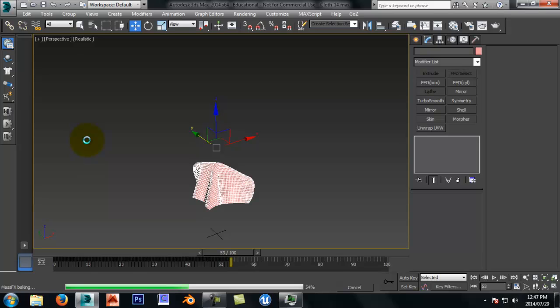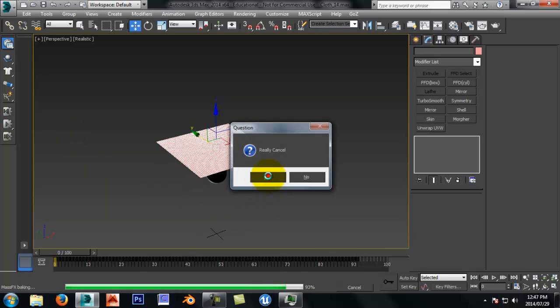What it's doing now is because it's dropped, it's trying to settle back down. So just give it a few more frames. And it will settle down. Sometimes before you even start your animation, you might need 200 frames to simulate everything from your hair to your fabric before you even start animating. That's enough to see. I'm just going to cancel it there and see what it looks like.